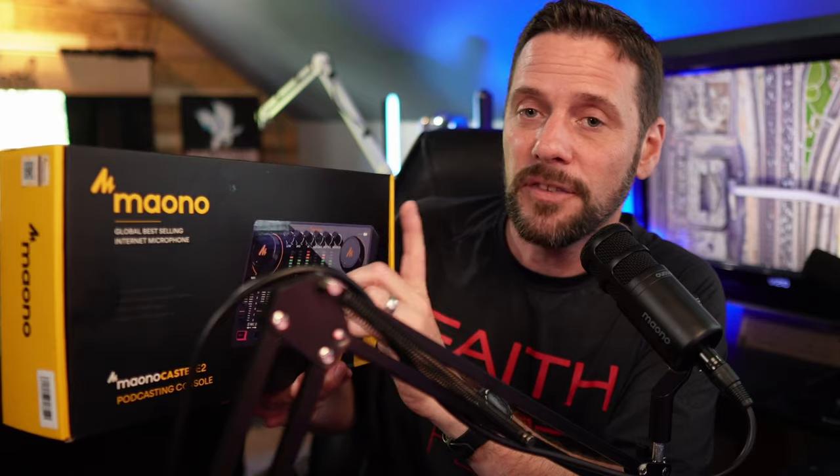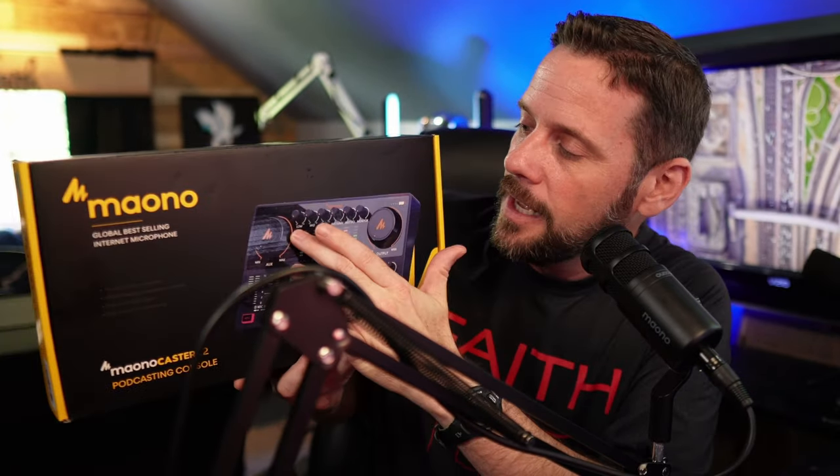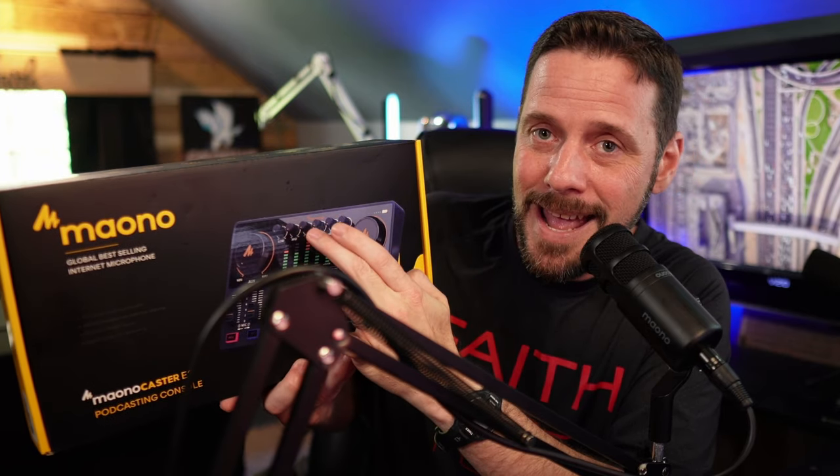Full disclosure — Mayano did send this out to me to review, and I'm going to do it because this one has actually had my eye for a while. There is a gain knob for low, mid, and high. Why is that so crucial? Someone who has no idea how to EQ, saw a microphone online, bought it because it sounded good on someone else's voice, and wants to be able to change it. It can be a daunting task to start EQing if you don't know what you're doing — very beginner and user-friendly. I wish more audio interfaces had this. I'm an old school guy — I was a radio DJ in high school back in the early 90s. Everything was faders and knobs, none of this digital stuff, so the nostalgic part of me really plays to that. I absolutely love it.